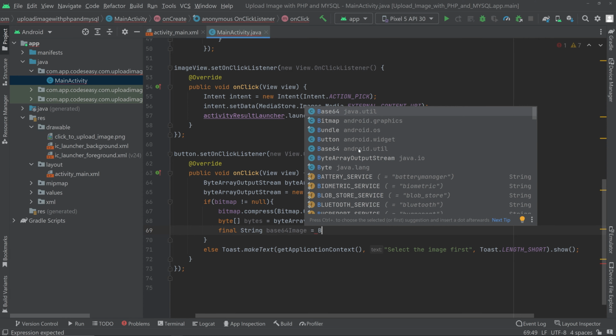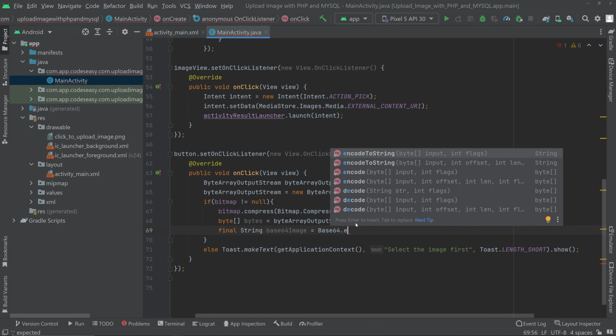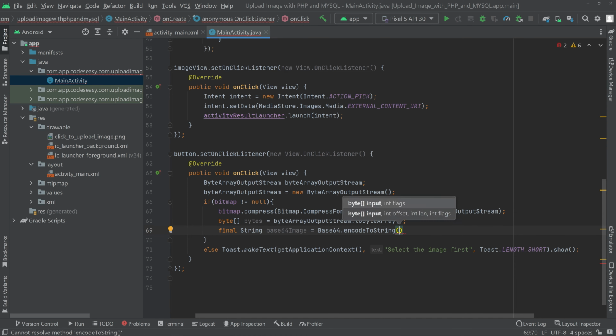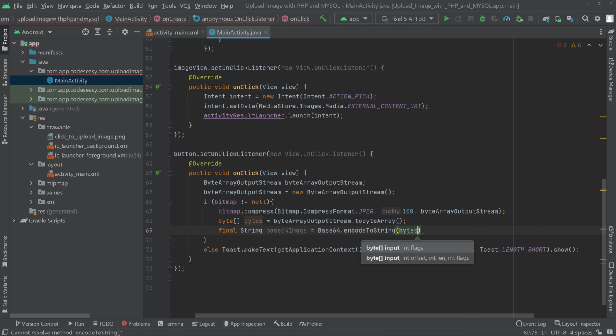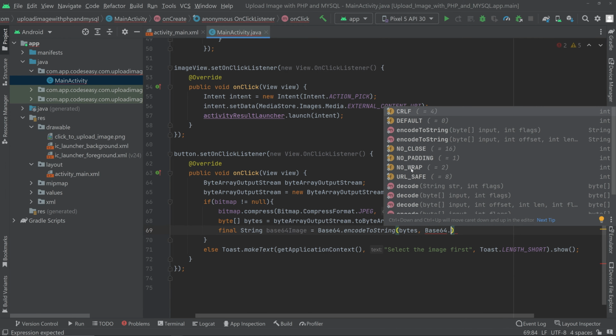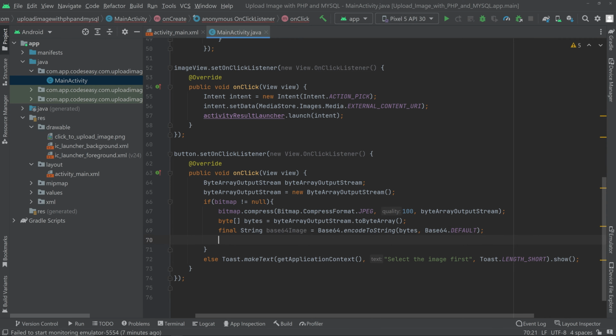Make sure you select the android.util base64, then dot encode to string. Now pass the bytes array and base 64 dot default. Now you are having the string version of the image.